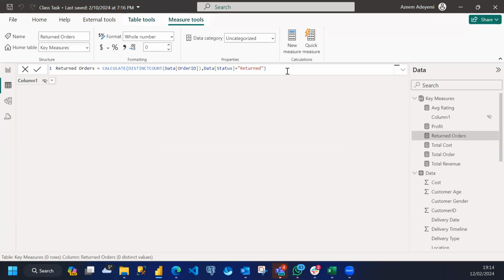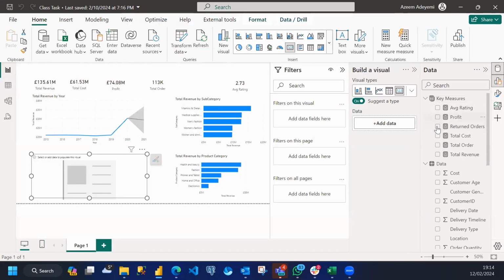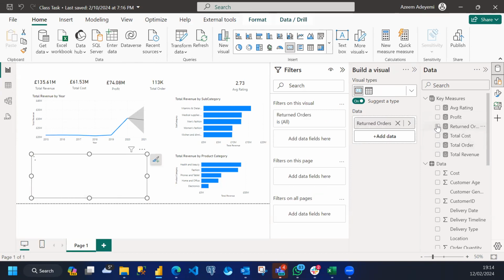So we can look at it. Maybe you can tell the business that this is the total number of orders that are return orders, which is about 31K, 31,000. But if you show this 31,000 to the business or the people viewing the report, they might not be able to put any context to it. So let's convert this into a percentage. And how can we do that? Since we have our total order, which is 113K orders, we can divide this return order by total order.